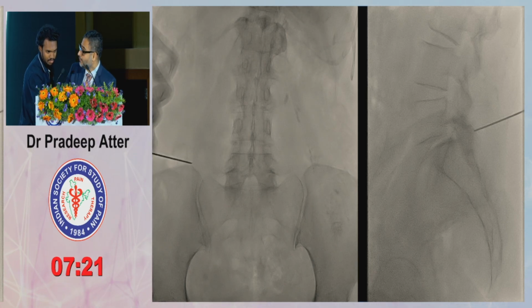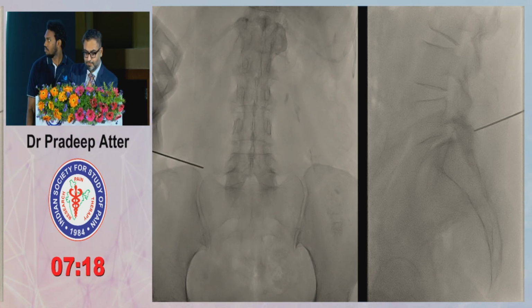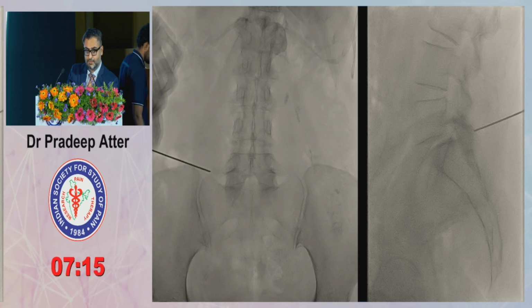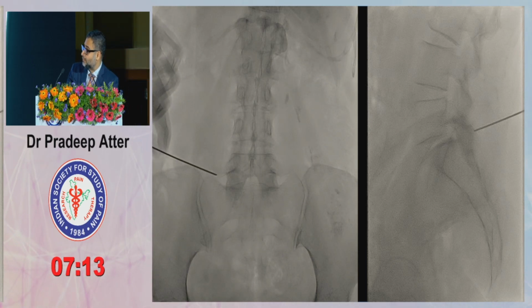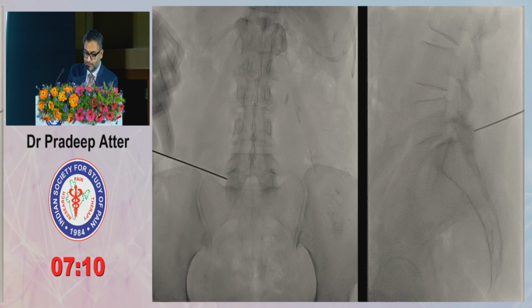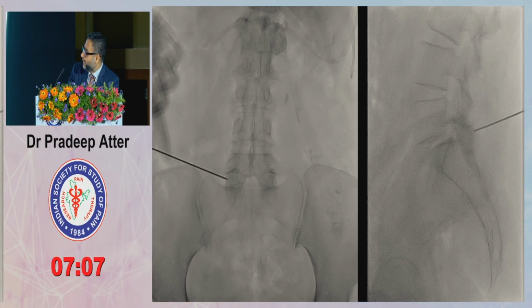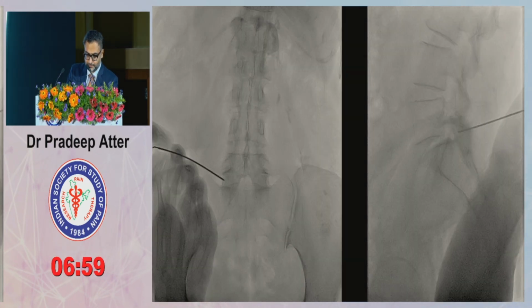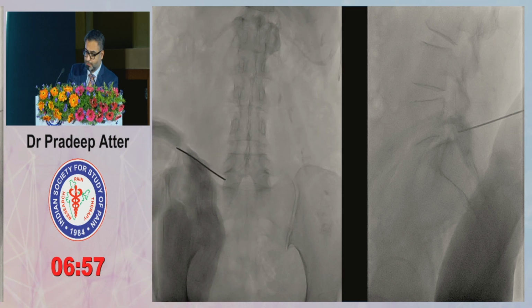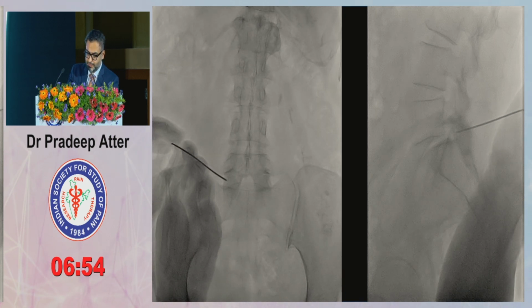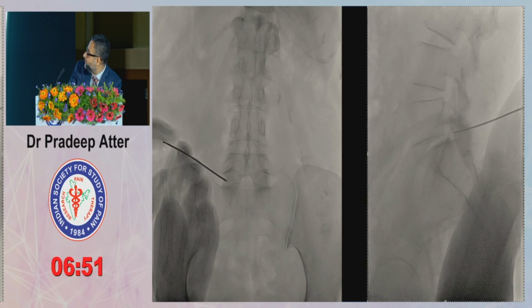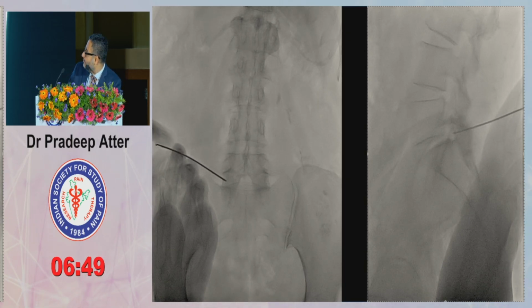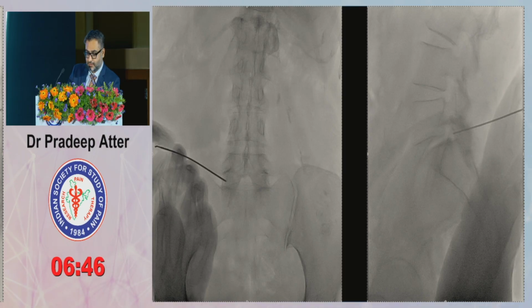So you can see I am entering in, and finally I'll rest my lever on the SAP, on the facet joint. You can see in the lateral view I've rested it on the facet joint, and then I am going to do a bit of maneuvering in order to slip inside the facet joint. You can actually see in the lateral view the exact point at which I have entered into the space. You can quite clearly see that there.